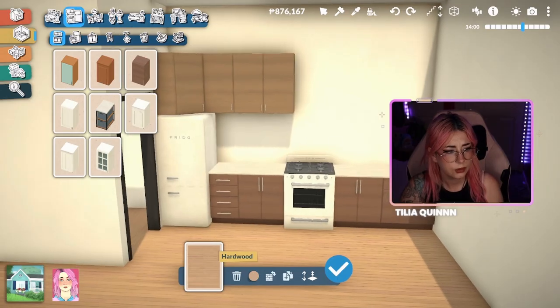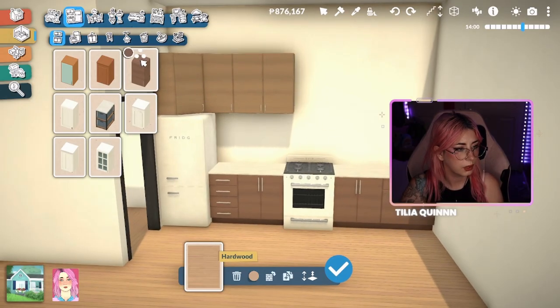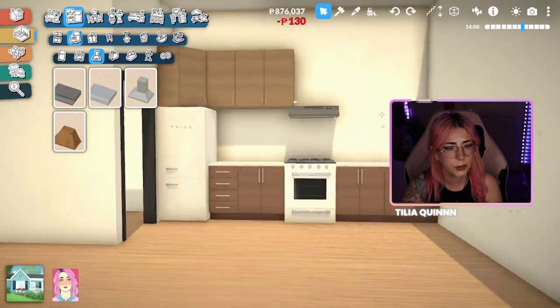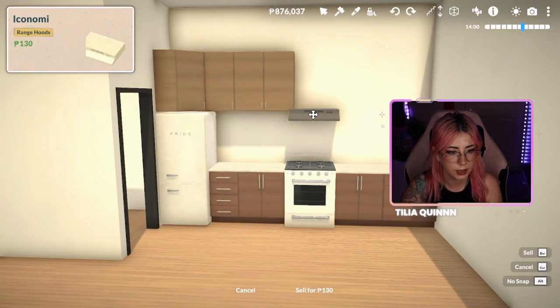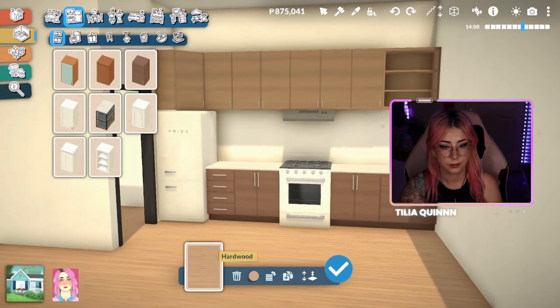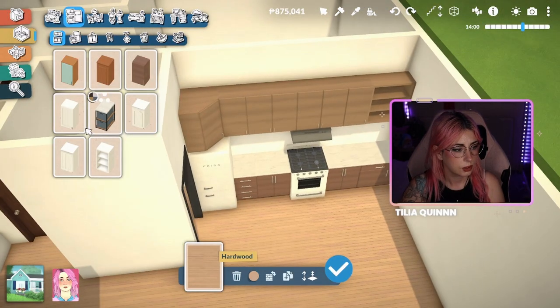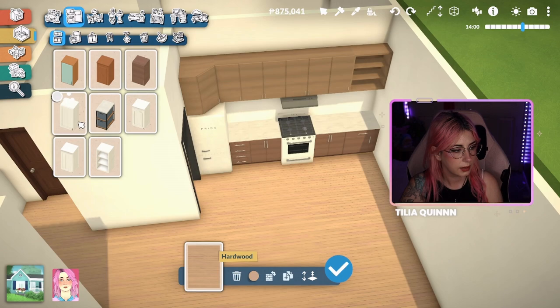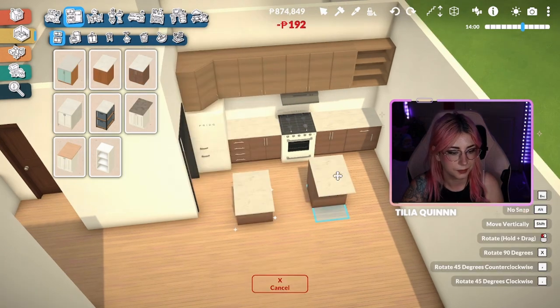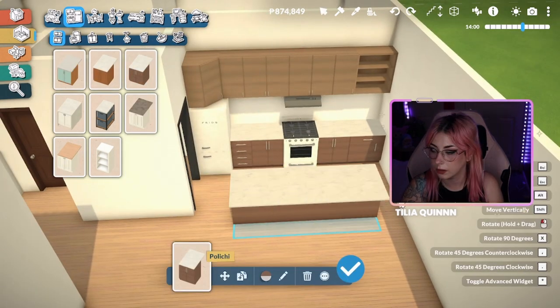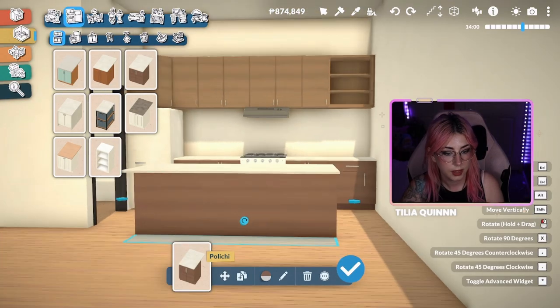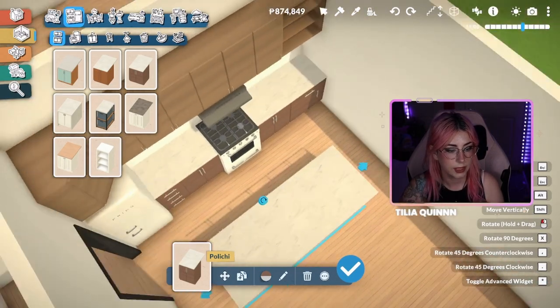Now the range hood should go here, but we'll do a little cupboard on top of it. Okay, so we can probably get away with just having a regular cupboard up there, honestly. That's cute. I really like that. Yeah. Let's do our island bench. Now it looks like it's kind of like a marble top. And then we can stretch that across. Actually, if I put it there, then I can have a rubbish bin here. Great spot for a rubbish bin.